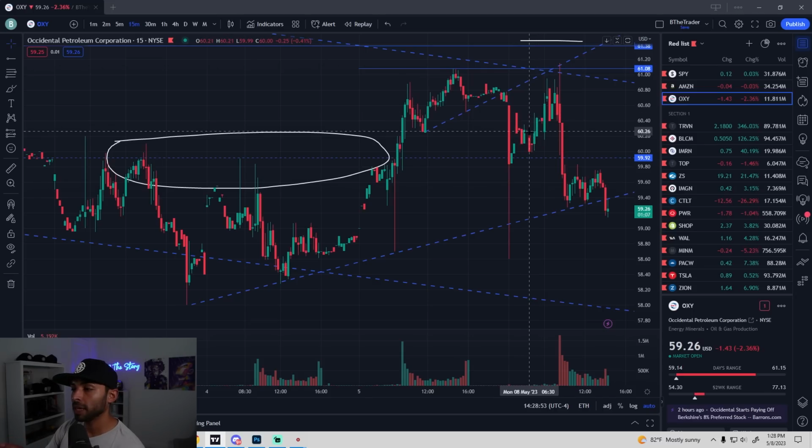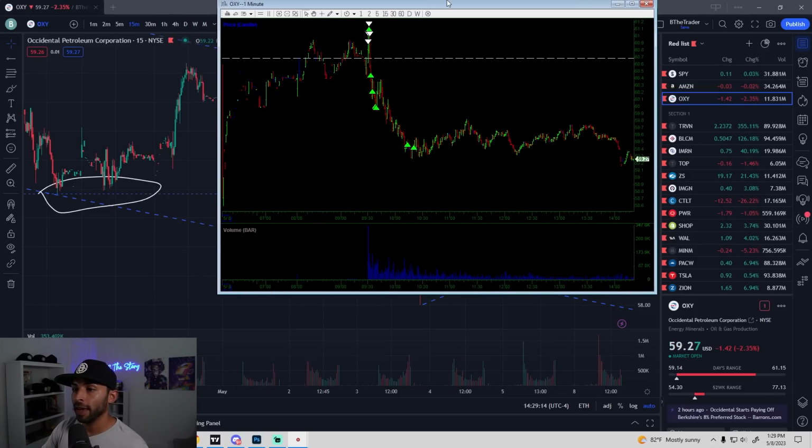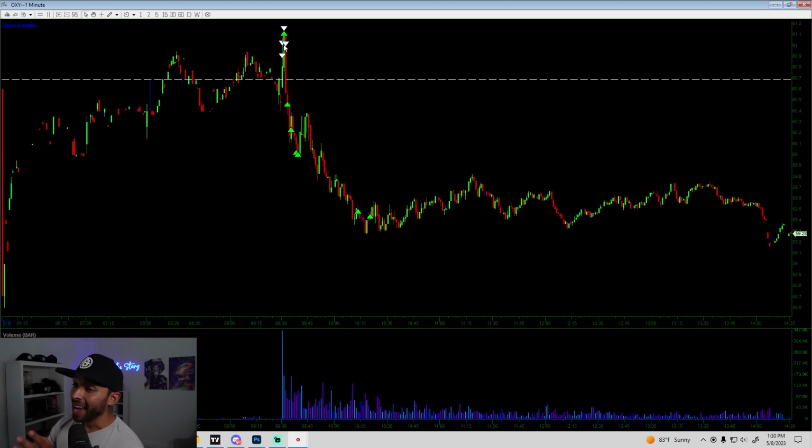Now, the targets I want to get into with you real quick are those prior levels I talked about. Support becomes resistance, could become support again. I want to take most of my profits in this area, and then at this trend line, because I believed that it could hold, and it did hold for quite some time before breaking. This is how I planned out the trade, and let me show you how I executed it. You'll see that I got in right when it popped up, got a tight add, cut the add as I mentioned, and then got full size and rode it down.